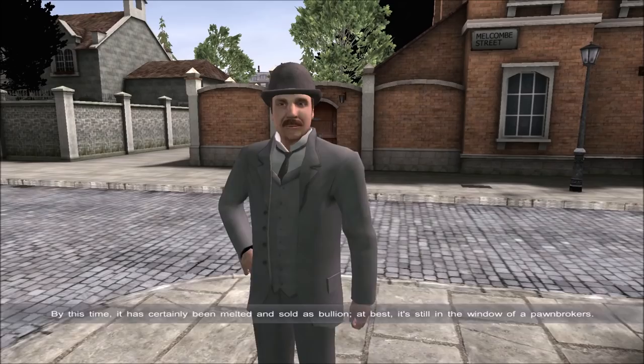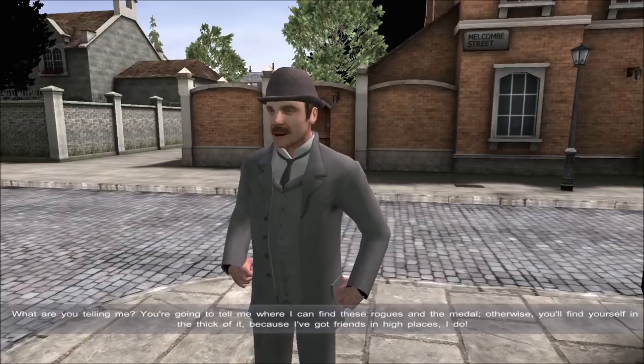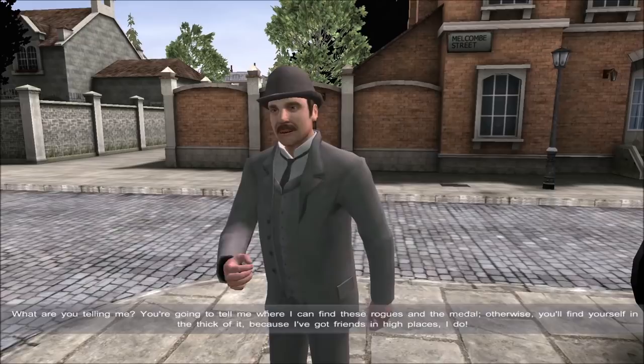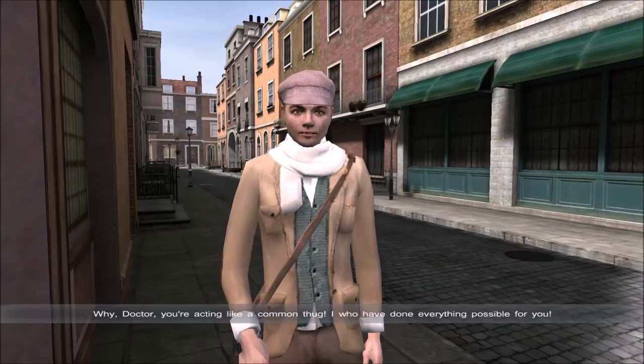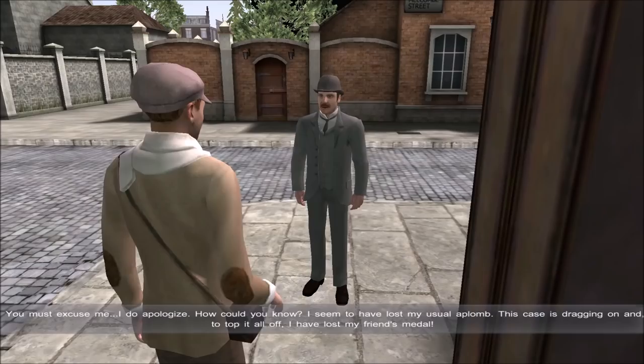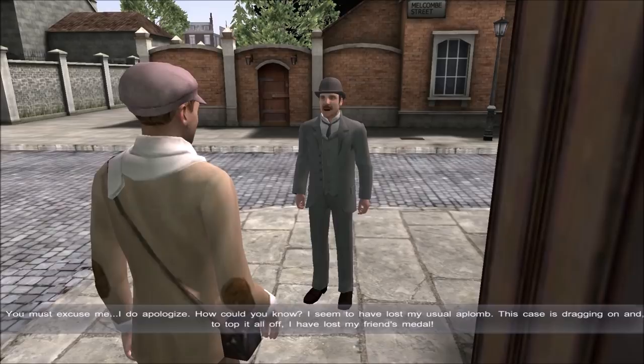What are you telling me? You're going to tell me where I can find these rogues and the medal. Otherwise, you'll find yourself in the thick of it, because I've got friends in high places. I do. Why, Doctor, you're acting like a common thug. I, who have done everything possible for you... Okay, you have helped me out, but... I do apologize. How could you know? I seem to have lost my usual aplomb.